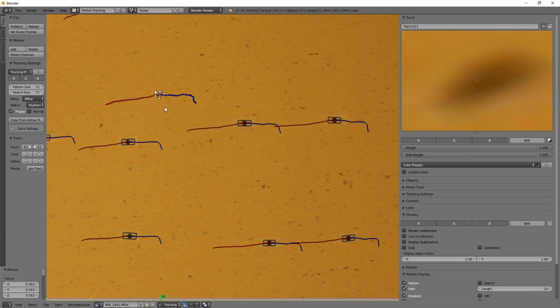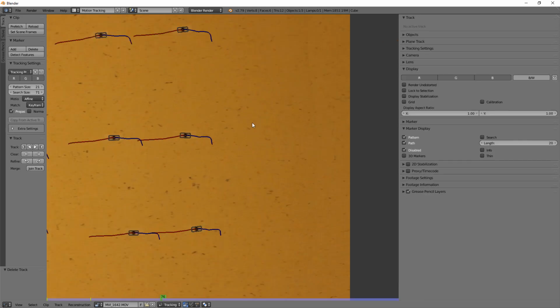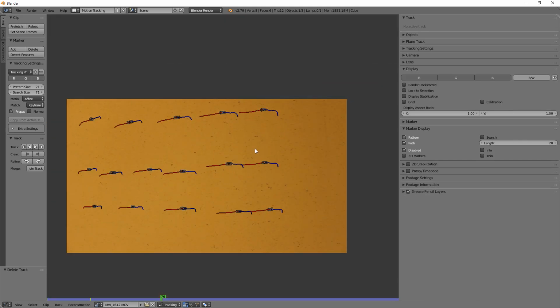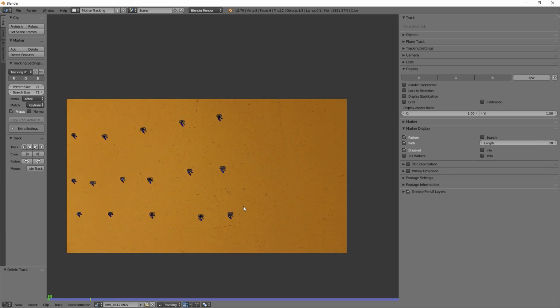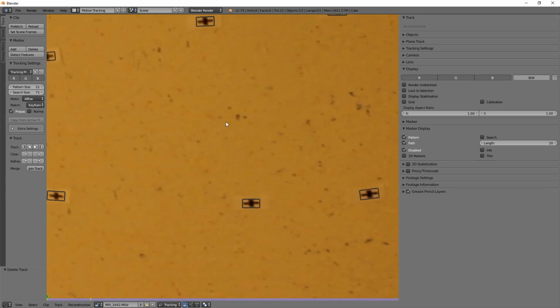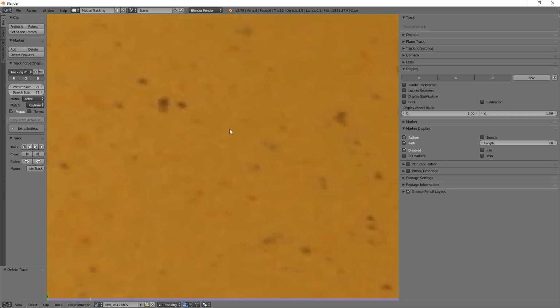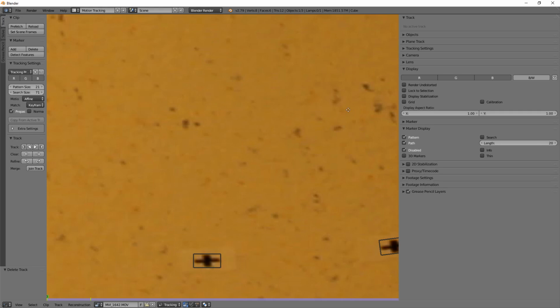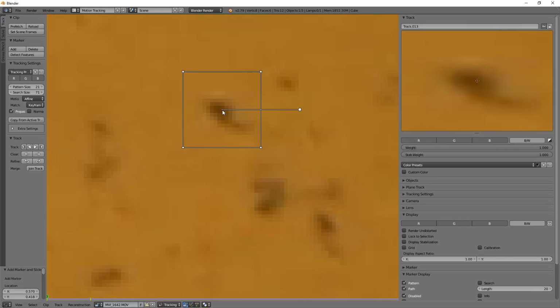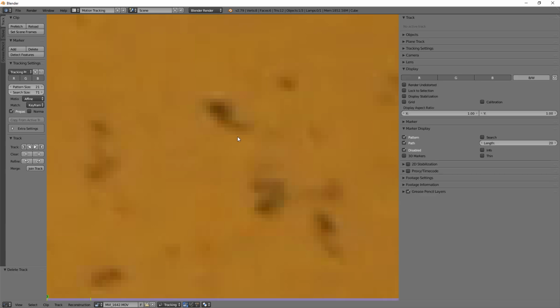So let's delete that one. Let's see if we can find a better one. Maybe this spot here. No, I think that little tail's going to be too blurry.